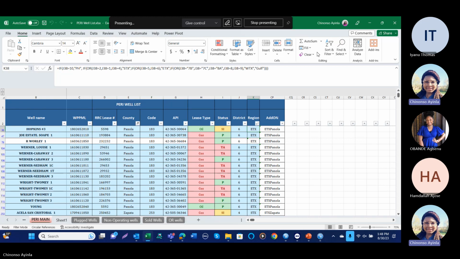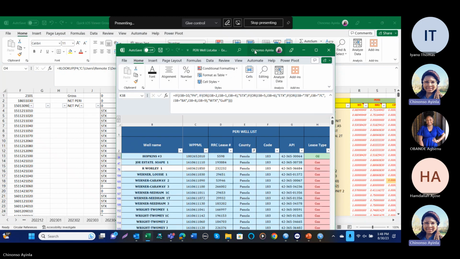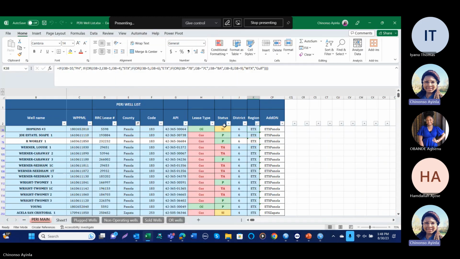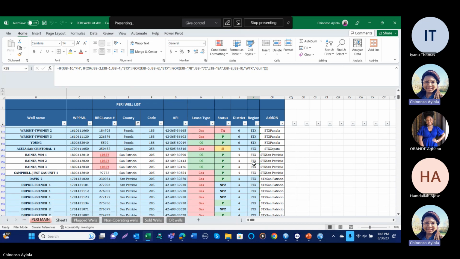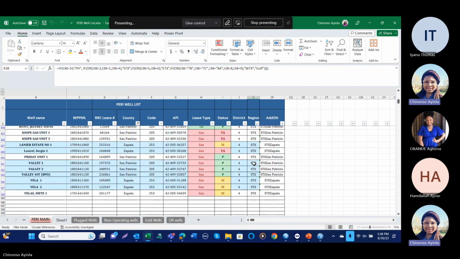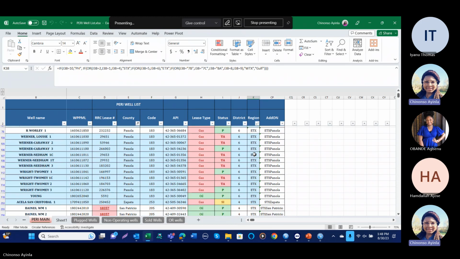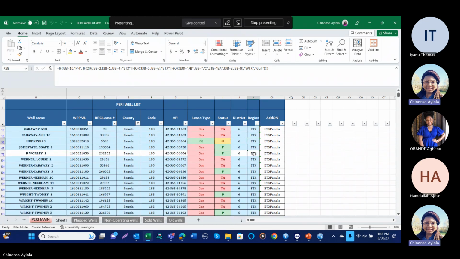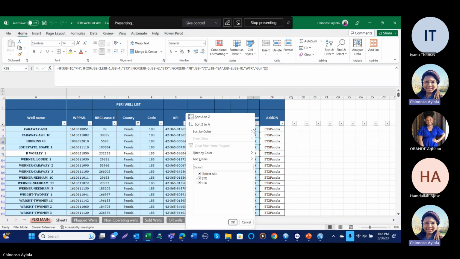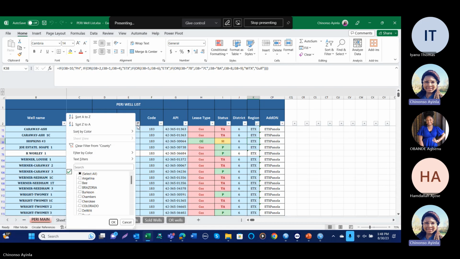So what I did was I did an SLOOKUP. I wanted to pick up what my interest was, actually the East Texas. Where you see ETX is East Texas, and we also have South Texas. We have the Gulf and all that. Since my interest is East Texas, I filtered this.